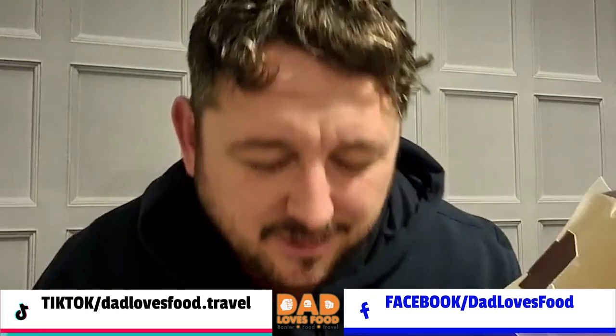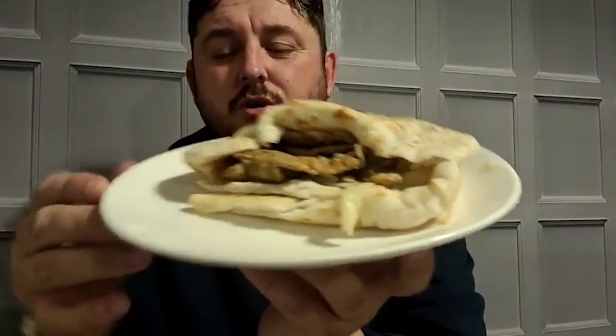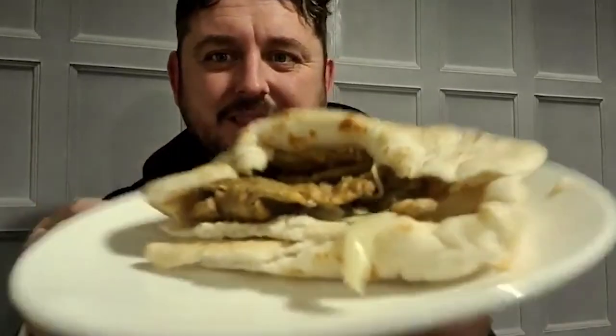So the first one I'm going to try — and to be honest, they look rank! Absolutely rank! The first one: you actually get two in the box, and this one was from Heron Foods. It's frozen, it only takes a couple of minutes in the microwave, but inside you already get some onions. So you get a pita bread, donna meat, and onions. This is the box — Speedy Chef, finest frozen foods, Mediterranean style recipe. Two donna kebabs, two pita breads filled with delicious lamb donna meat, cabbage, and onions. There's actually cabbage frozen in there! This is what it looks like coming out of the microwave — the meat's already in there, with cabbage and onion inside the pita. Two in a pack, took a couple of minutes to warm up.